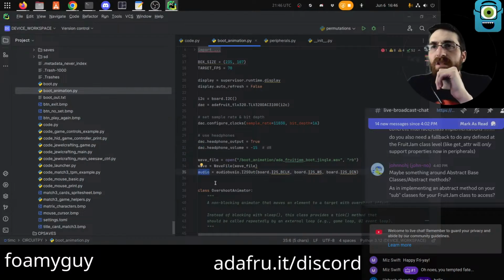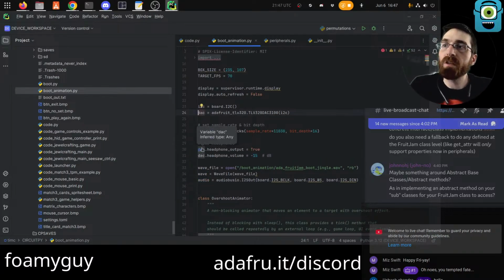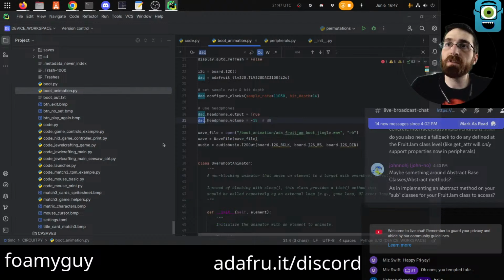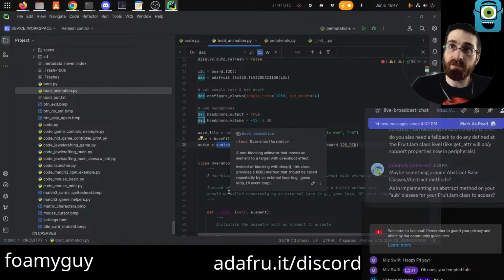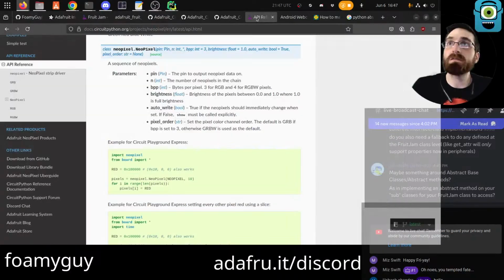Okay. Interesting. I hadn't paid too much attention to this code before, but it's kind of interesting. So you initialize the DAC, you do some configuration with it, but then after that, you don't actually use the DAC object anymore. Instead, you go and get your audio bus IO, which can then do all kinds of stuff.